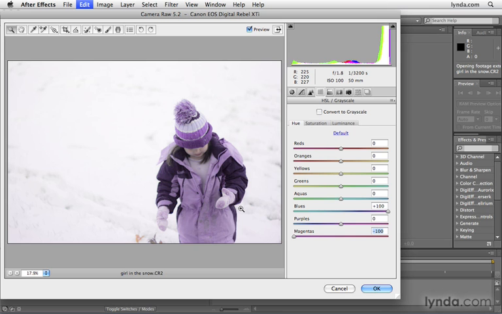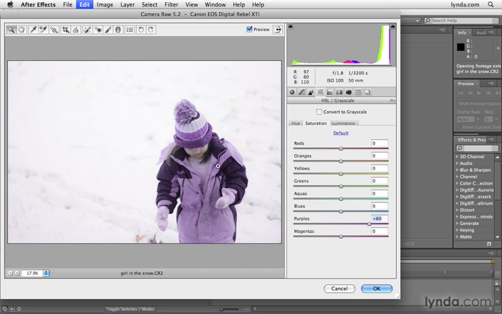So essentially then, each of these sliders is saying, what color do you want this color to be? So for reds, it's saying, what color do you want the reds to be? Now you notice that we don't have the same control as with hue saturation. In other words, we can't make magentas greens, but we can move them and keep it a very believable change. Next, let's go over to the saturation tab. Again, it's asking you, what do you want the saturation to be for each of these color values?